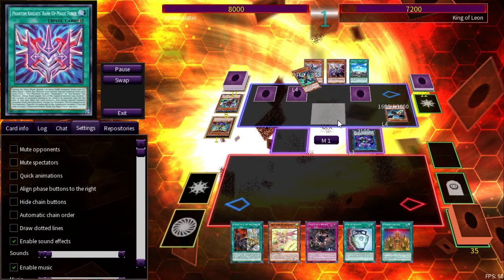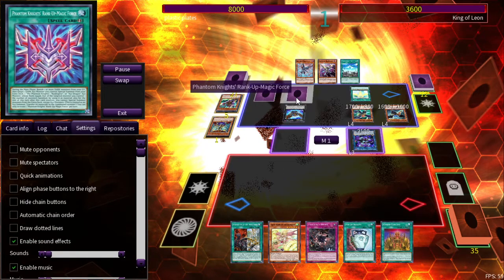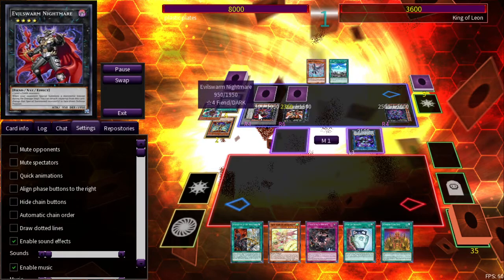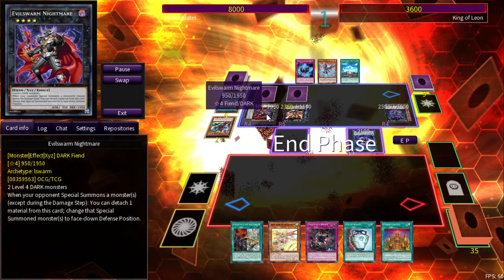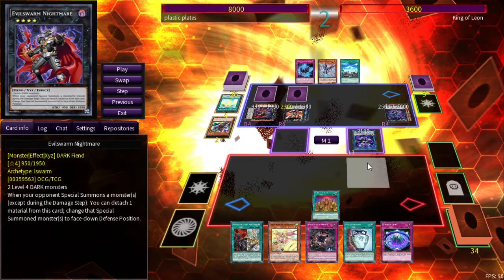He's got the rank up, so he's going to have a pop with Rusty. We all know this little get up here. We're all used to it. And he even has the overextension card, man. So he goes into the Evil Swarm. What's it called? Nightmare. Yeah, so when a monster special summons, it flips it face down. Not good against Link monsters. But alright, so let's take a look.